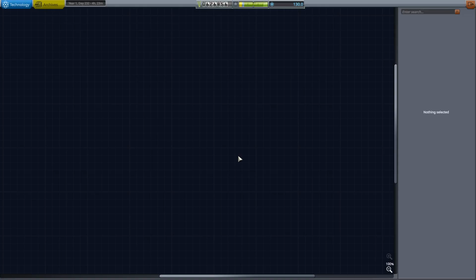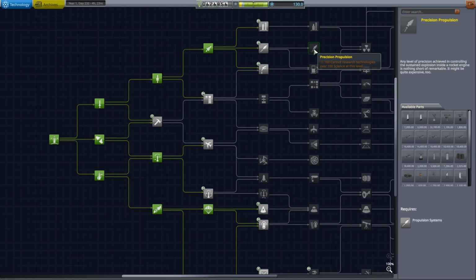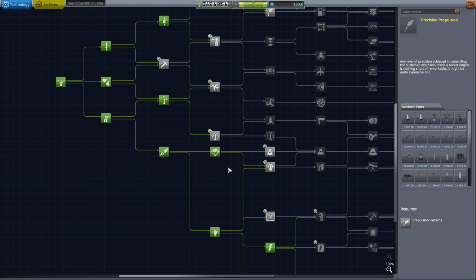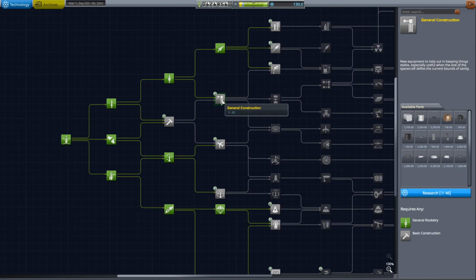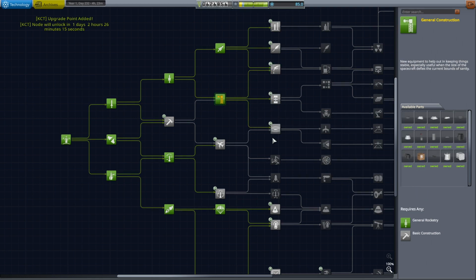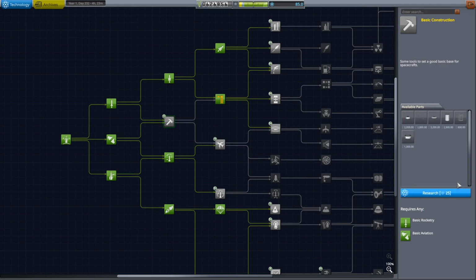Hello and welcome to KSP Career, and today we will be spending all that magnificent science that we've gotten on the previous mission, which was the manned orbit around Kerbin, and we have 130 science total, so let's put it to good use. I'm actually thinking of taking the general construction as well as the basic constructions, or maybe even the fuel systems, because I need to be making the satellites. So actually I'm going to go with the general construction, because that will give me the adapters to be able to launch the communication satellites.